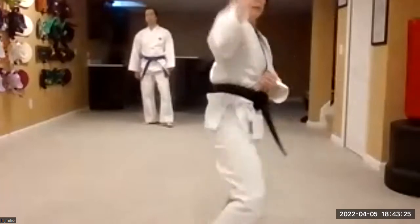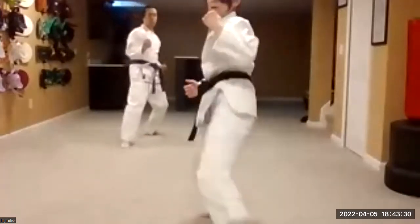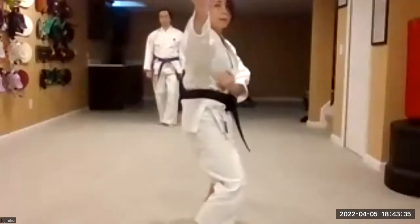Mawashi geri, uraken, back. Mawashi geri, uraken, back. Mawashi geri, uraken, back.